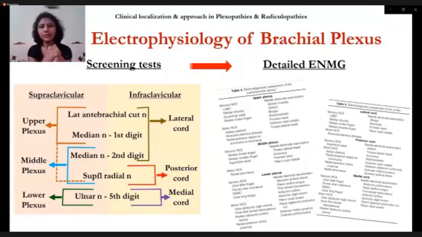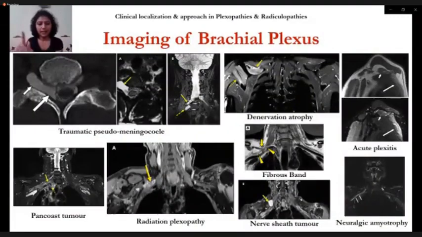While electrophysiology provides information about the functional connectivity of various components of the brachial plexus, imaging provides information regarding the anatomical or the morphological changes. There are several radiological tools that help to image the plexus, and the choice of imaging depends upon the clinical circumstances. One may just order a simple plain X-ray that may reveal a foreign body or fracture or diaphragmatic palsy.